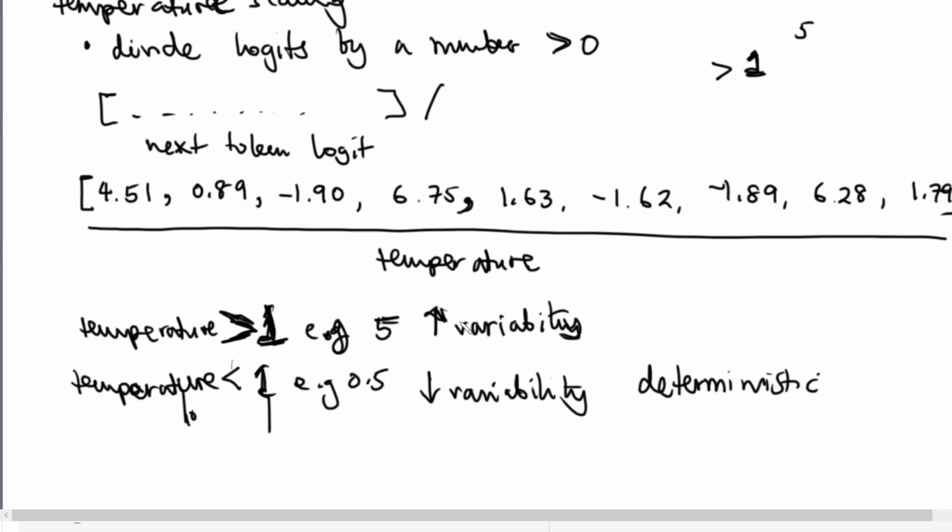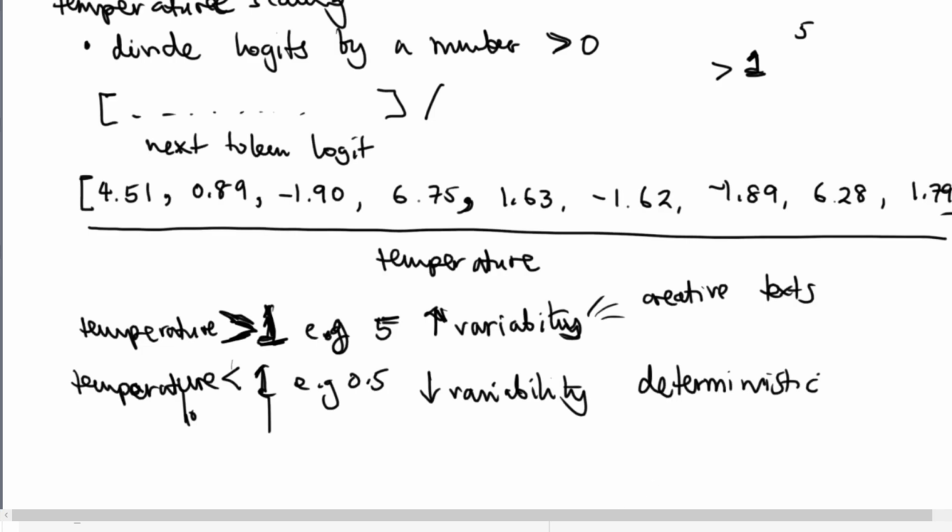So this increases variability, and then you get more creative texts. Some of them will now start being gibberish because it doesn't make sense, but it becomes more creative. A temperature of one just divides these logits by one before passing them to softmax, so it doesn't change anything. That is the same as just applying argmax on the original probability scores.